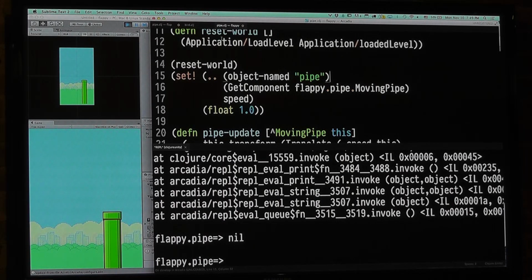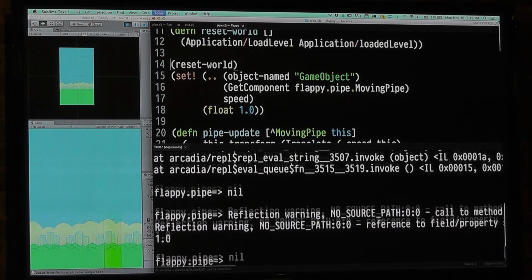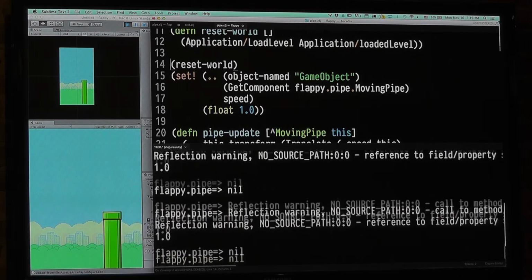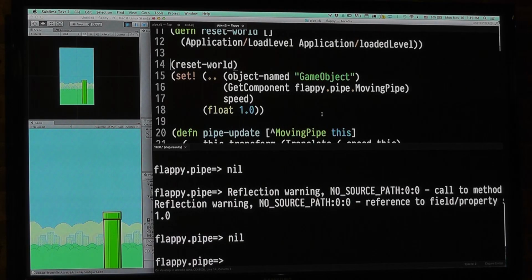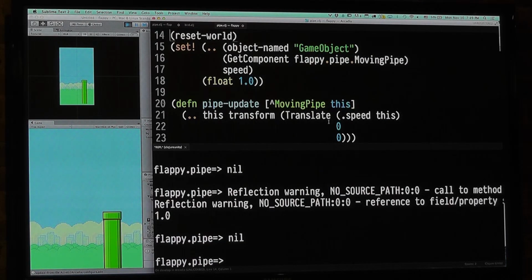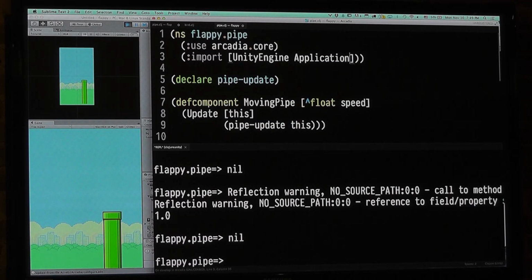Oh, right. So resetting the world changed its name too. So let's leave it at that. So now we can reset the world and assign it a speed. The problem with the current implementation of speed is that it's too fast. Even a speed of 1 is too fast. So you can reduce the number to make it slower.